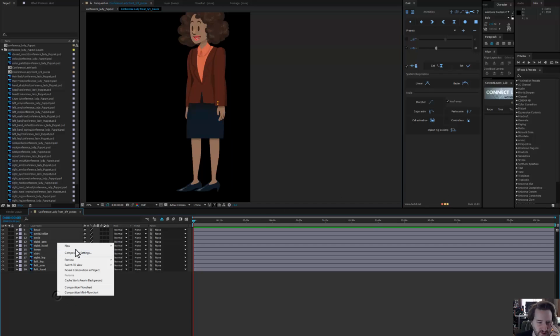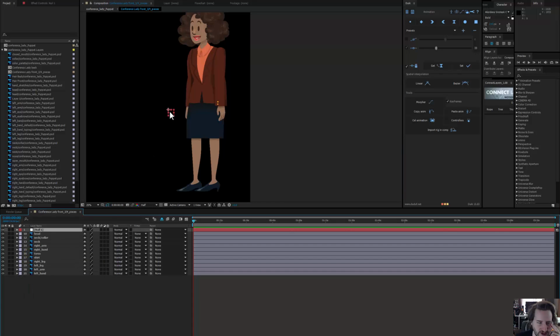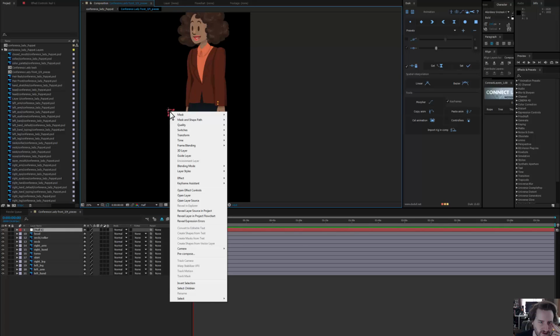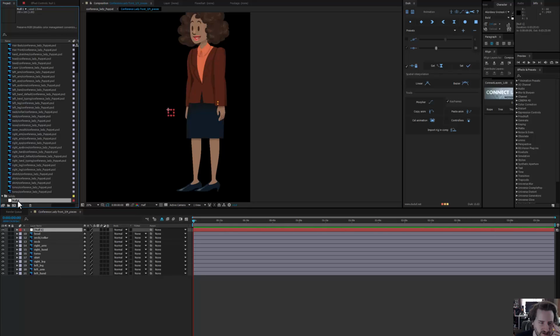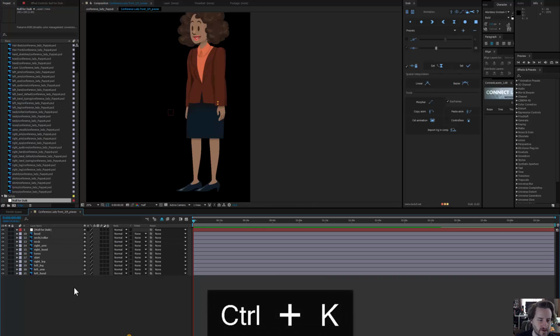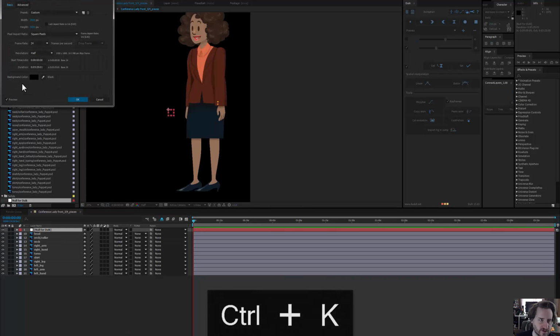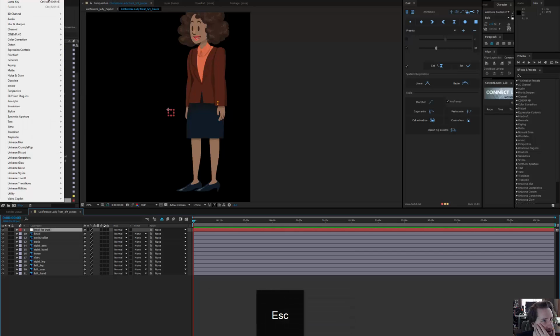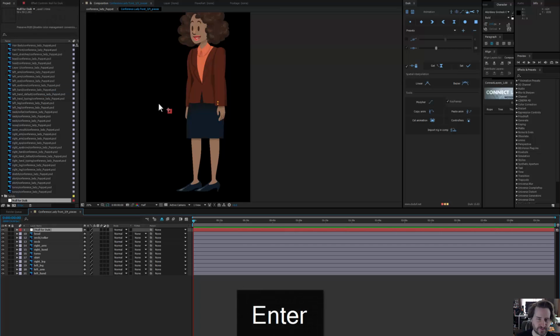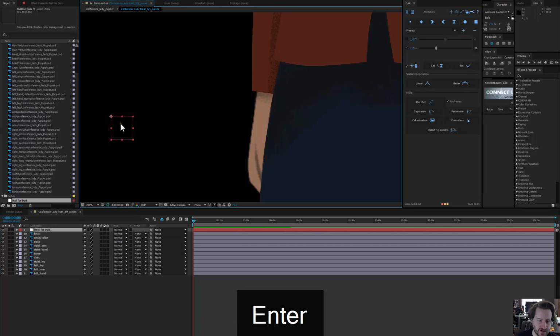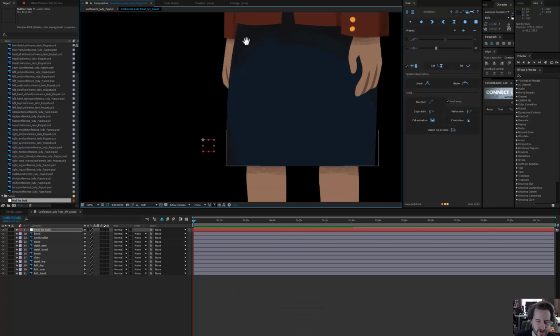So first thing I'm going to do is make a new null object, and this null, I will right click on it, reveal in project, hit return null for Duik, and then I'm going to hold it, Control K, nope, layer solid settings. These are technically solids. I want to make it down to 50. And the other one, I said I want the corner to be that thing, so we're doing good.